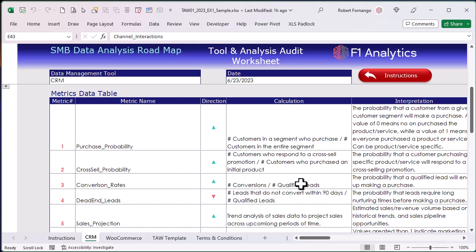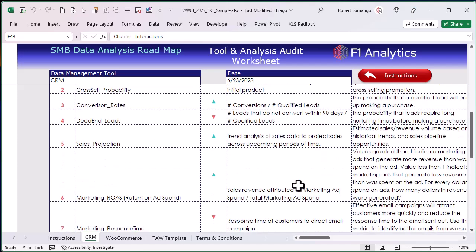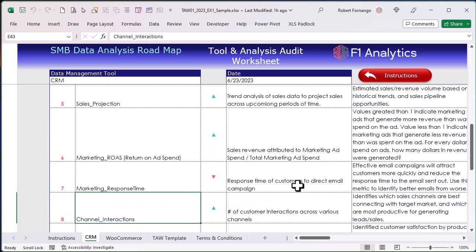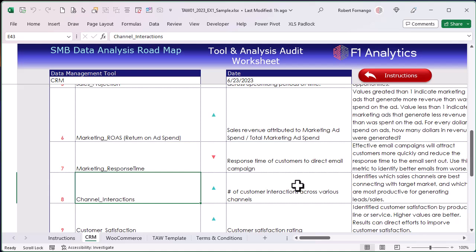Other metrics, such as sales projections and marketing return on ad spend, or ROAS, may be based on internal calculations of the data management tool and may not have a readily available algorithm. It's more important to understand the larger interpretation of the metrics than the nitty-gritty details. Document what you can and leave the questions of any of these other details as something to try to track down at a later time.